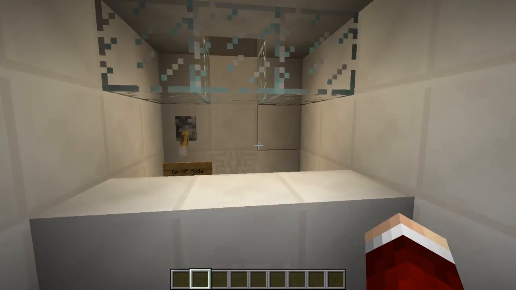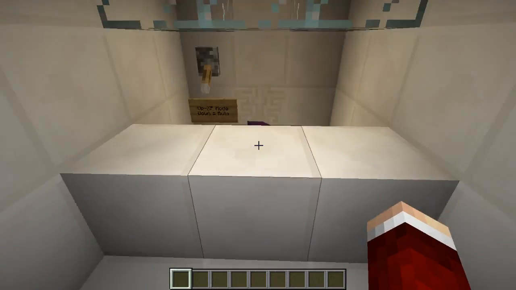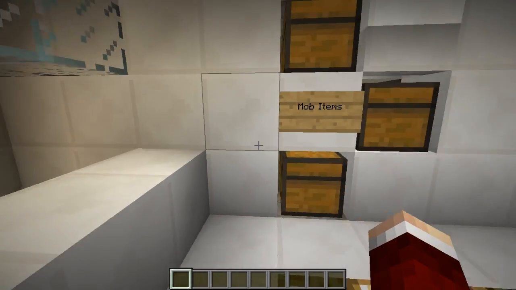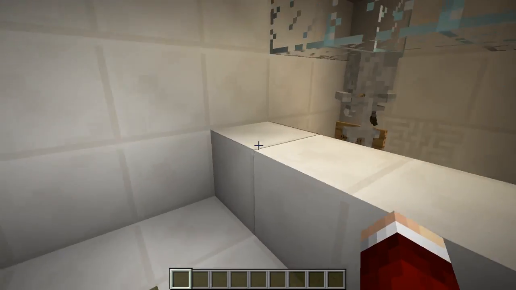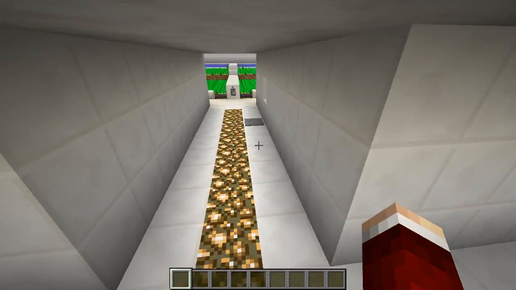Very cool. Alrighty. So when he drops here, let's see. Hello. There we go. He will fall to his death and drop his items in here. Now, normally they do not survive like this, but if they do survive, there's this thing here keeping them from running around your house. And, yep, that is that area.